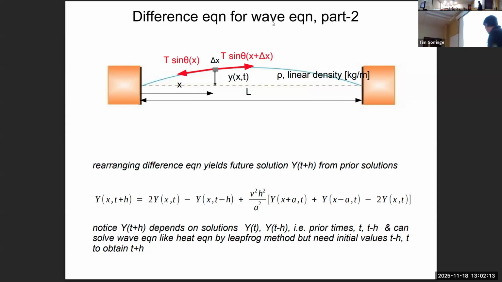Here it's a little bit more complicated. To calculate the future wave on the string, we need both the current wave on the string and, from the previous increment, the prior wave on the string. So we've got to go back not just to the current time, but the prior time. That's because our differential with respect to time is second order, meaning a curvature, rather than first order as in the diffusion equation, meaning a slope. So for the curvature, we're going to need two earlier points in time. For the slope, we only need one earlier point. But anyway, we're going to go ahead and use this.